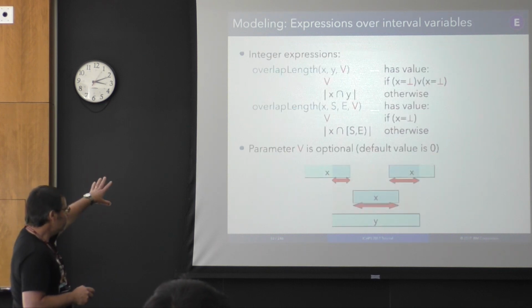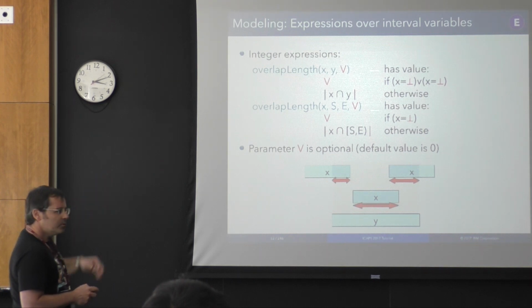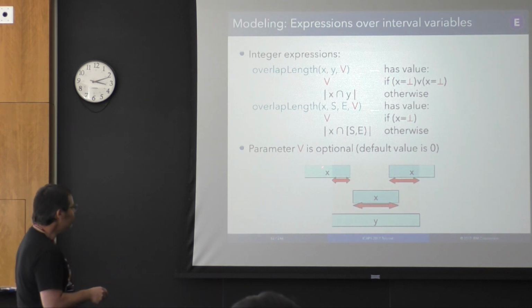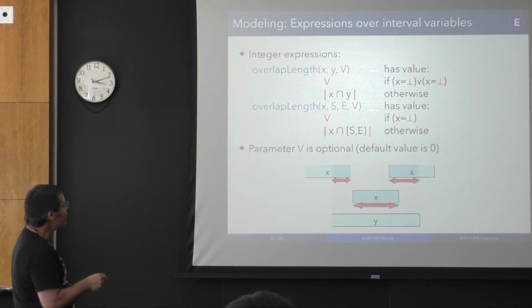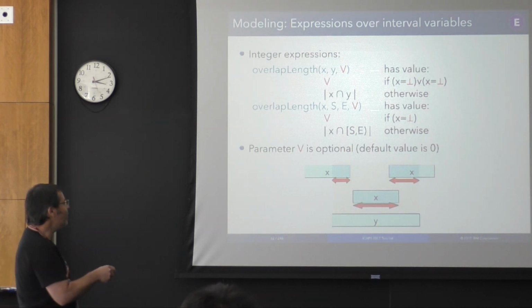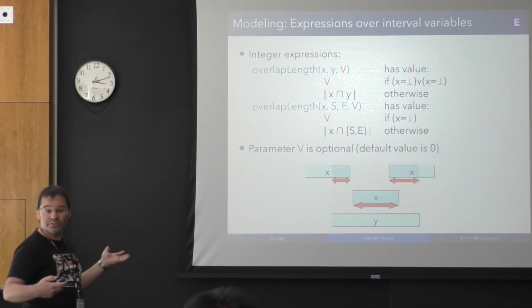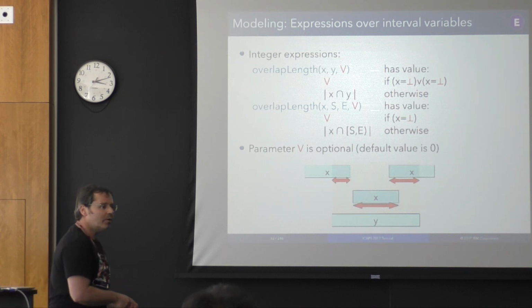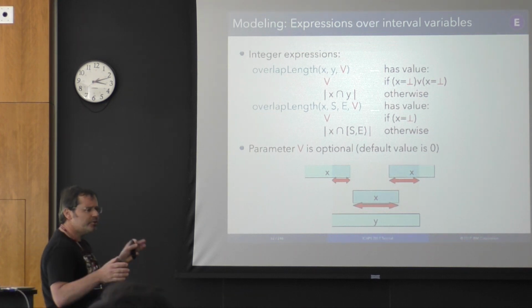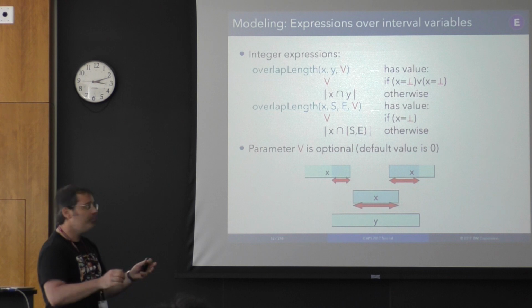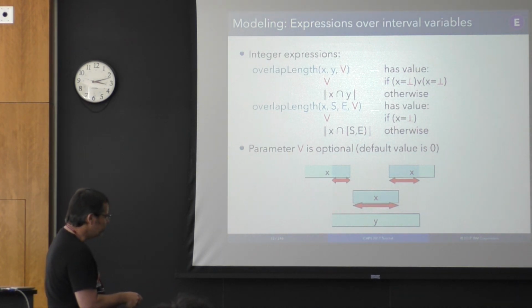Just to say, we also have an expression to measure how much an interval variable overlaps a given time window or another interval variable. So you have two interval variables, x and y. This expression tells you the length of the overlap between x and y, if both intervals are present. Otherwise, again, you can specify the value you like. Quite often it's 0, because the default is 0 here. This is useful if you have some kind of energetic constraints. You want to measure how much effort you spend in a given interval, for instance, and then you want to sum the contribution, the overlap, of all these intervals on another interval.